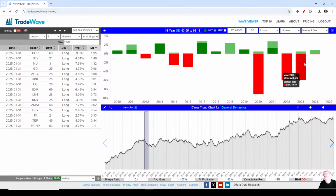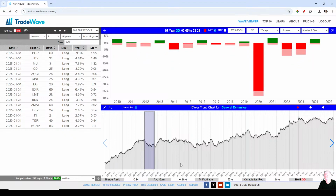It's actually really big drops some of the years, but overall it is not a great opportunity because too many years were positive. It's a little better to wait over here, but I do not do bearish. I've been burned way too many times. It is not a good idea to do bearish trades in a bull market. We're still in a bull market.